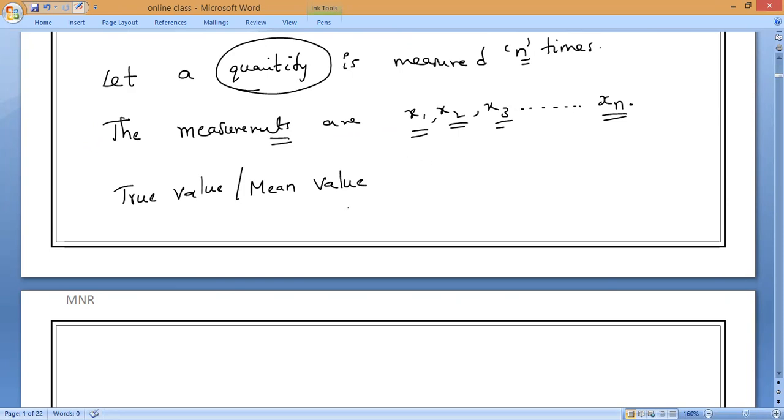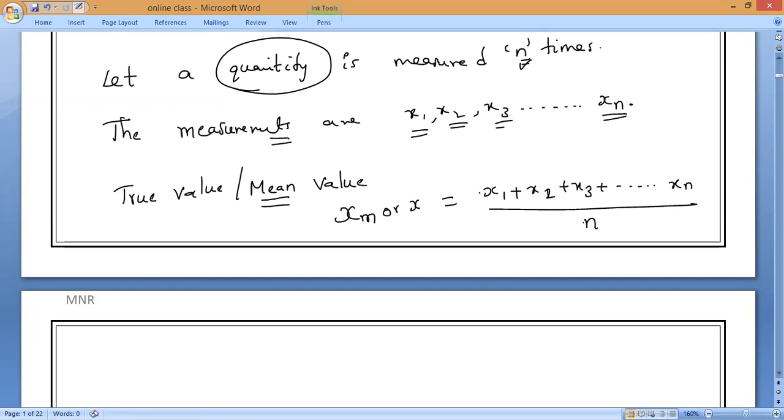So by this time you understand mathematics, you'll get it, mean. So what do you mean by mean? Let me take the true value as x. X is equal to, what do you mean by that? Mean means the sum of all the observations divided by the number of observations. That is, x1 plus x2 plus x3 and so on till xn, divided by the number of times, n. So that is what will always give you the true value.